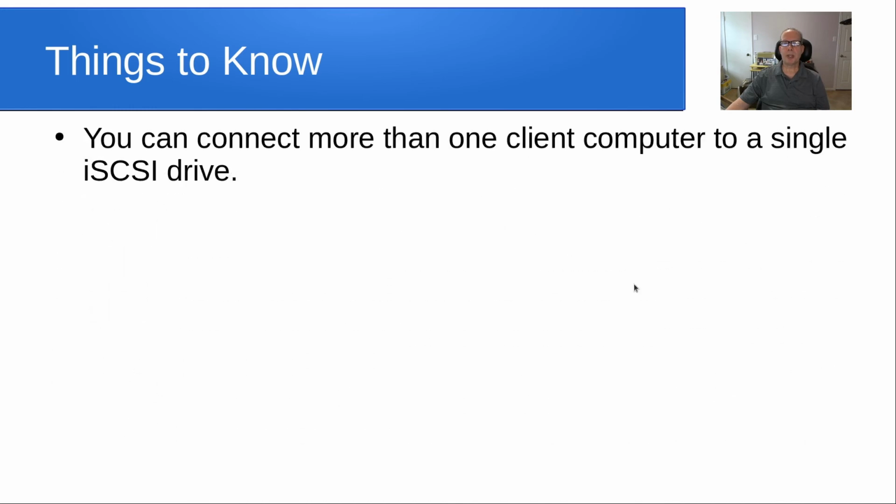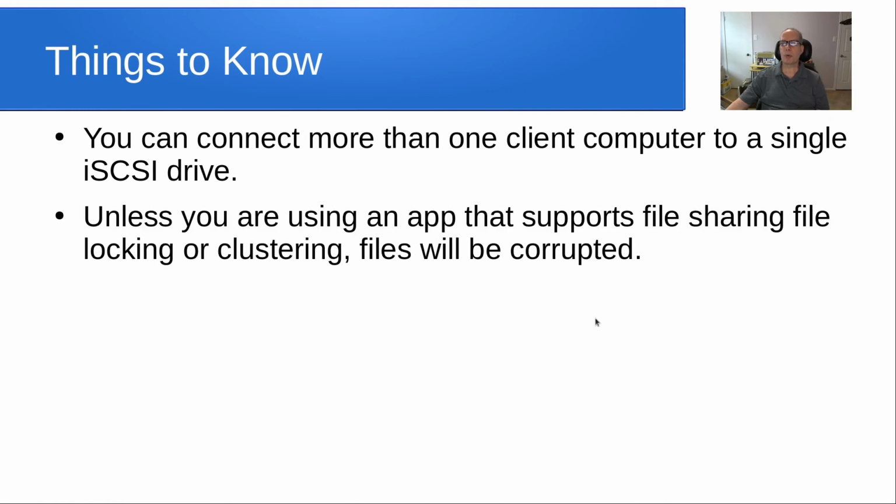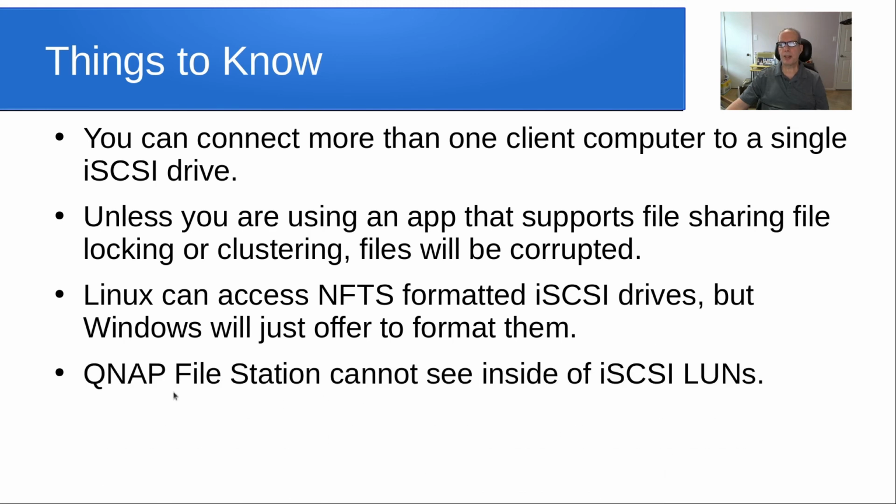So things to know. You can connect more than one client computer to a single iSCSI drive. So unless you're using an app that supports file sharing, file locking, or clustering, files can be and will be corrupted. So be careful. Linux can access NTFS formatted iSCSI drives, but Windows will just offer to format those drives for you, so be aware of what you're doing. If you have an iSCSI drive that you want to be accessed by Windows and accessed by Linux, then format it NTFS. And QNAP File Station cannot see inside of iSCSI LUNs.